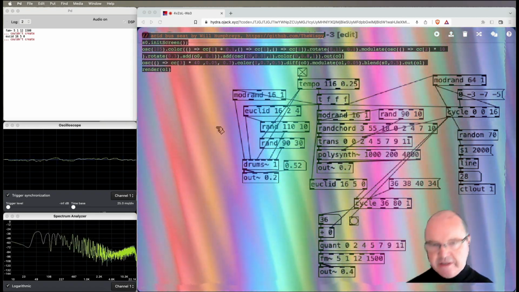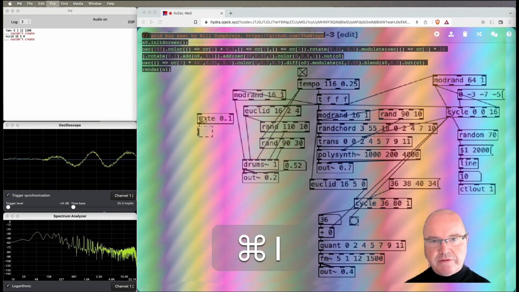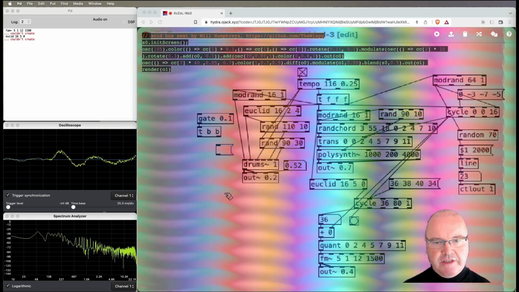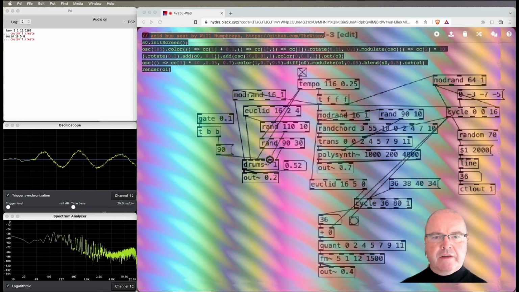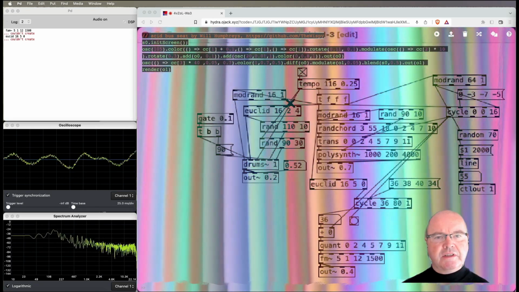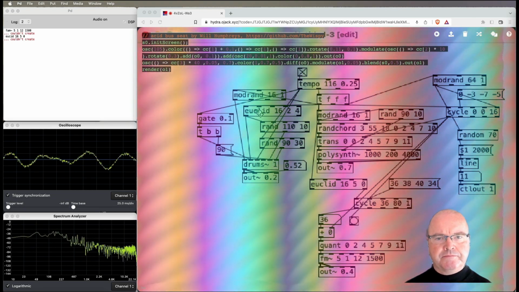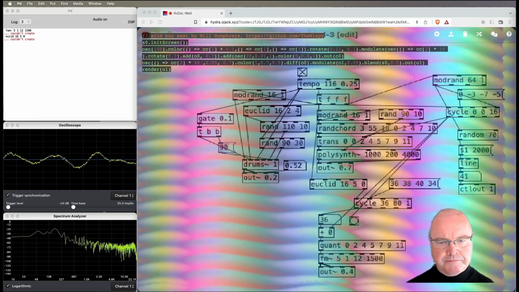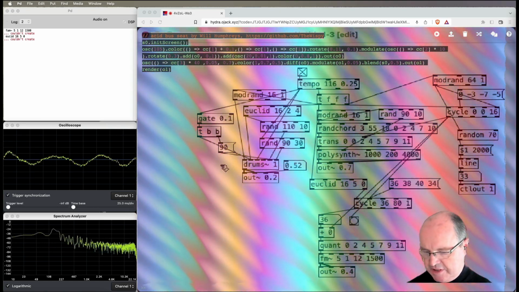I'll add a few more ghosting snare parts just to make it a little bit more interesting. So we're going to just take a small percentage of them and do some triggering of both the velocity for the ghost notes, which will be here. The ghosted note itself will be triggered in there. So now all that's necessary is for us to connect that up. So that's occasionally adding some ghosted snare drum hits.